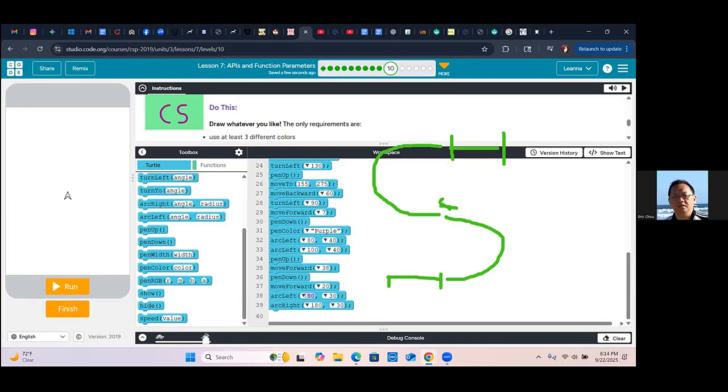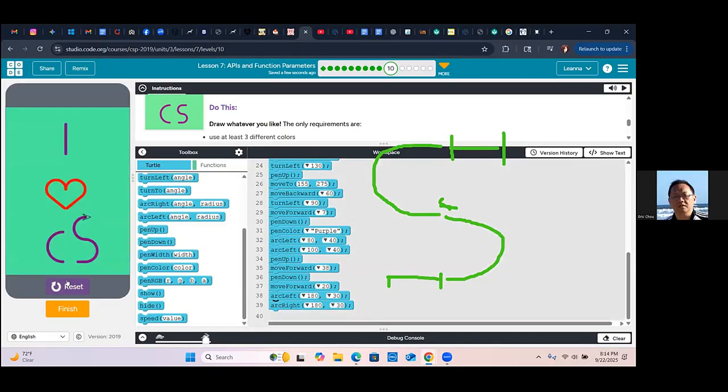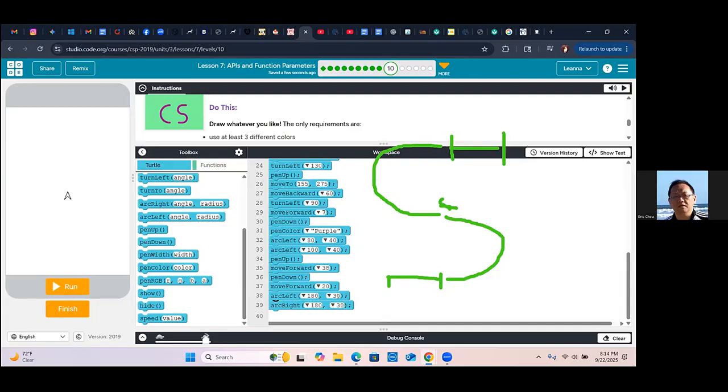So turn this 180 degrees, and then 180 degrees on that one, and then you actually step first. You can change that later. You need to move forward 20 after this first.